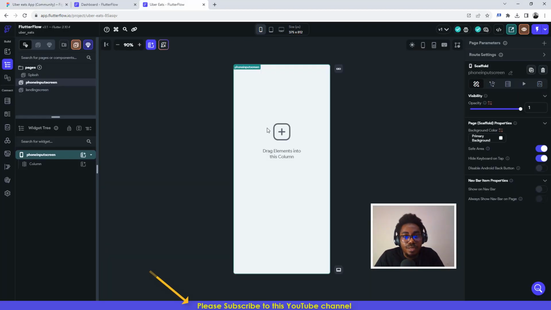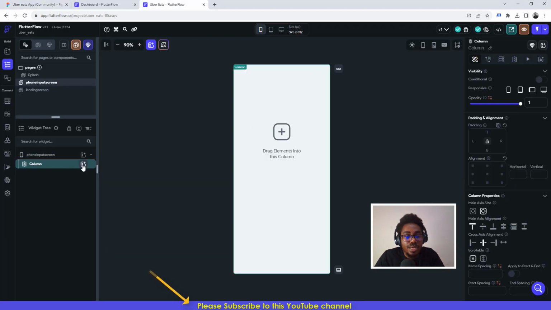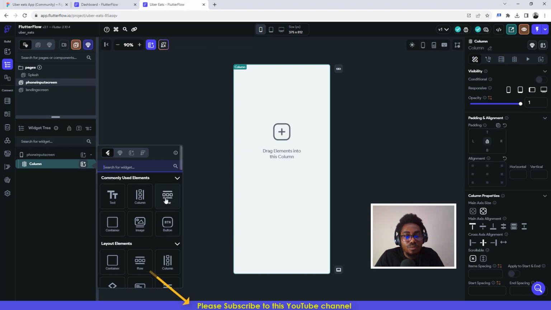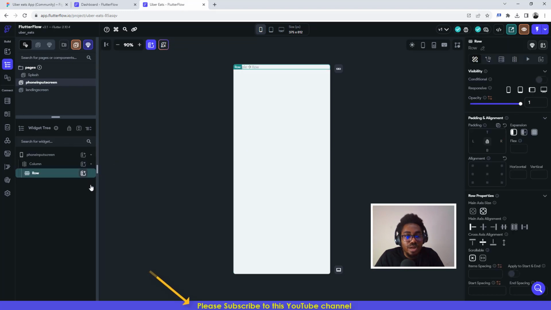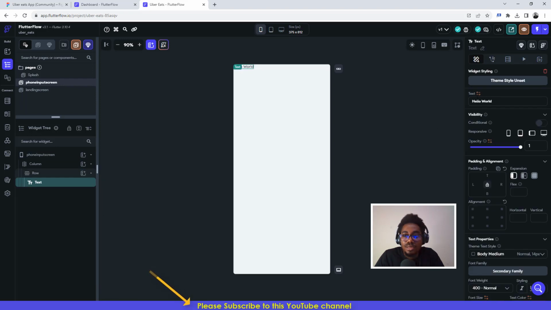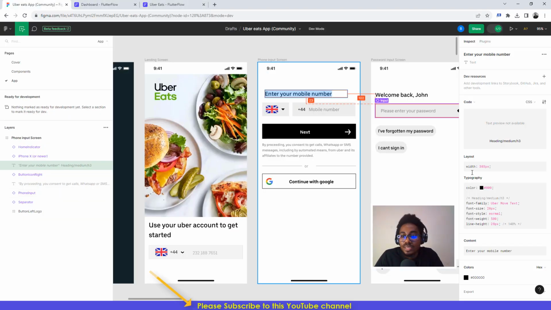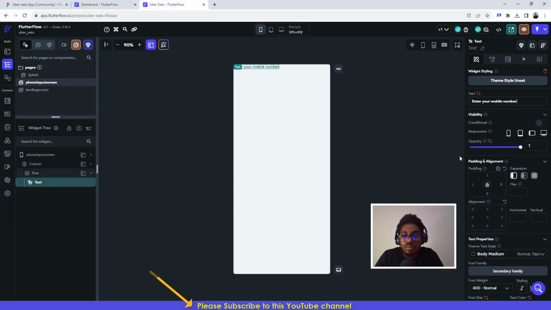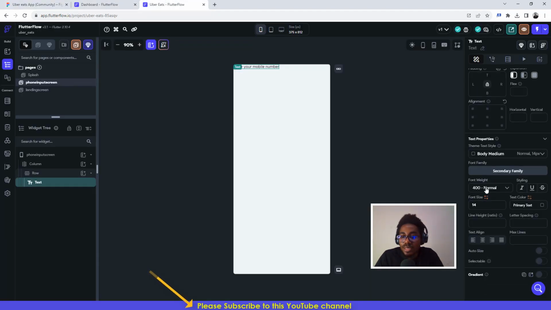Okay, good stuff. Click on the column, click on add a child to that column, click on row, which is now that child, add something else inside the row, which is the text, and go to where you're supposed to paste the content for the text, paste it here, and that's it. So we can now go ahead and say 500 by 20 pixels. There you go. So the dimension here is 500 by 20 pixels. So we're doing a great job, guys, really good job.